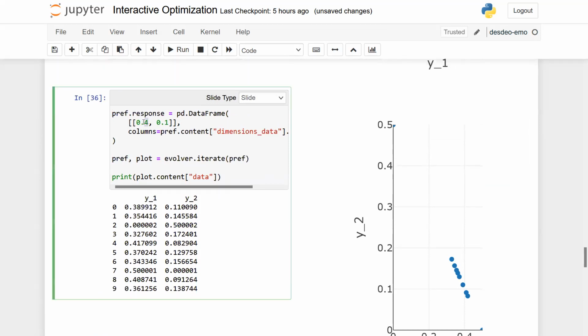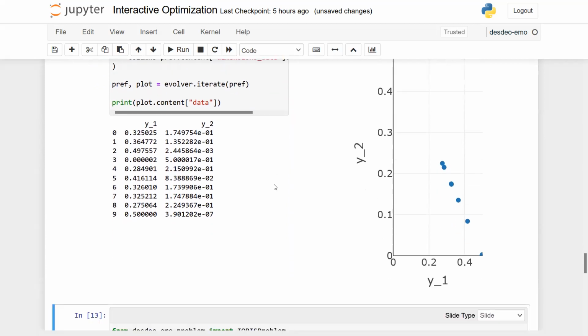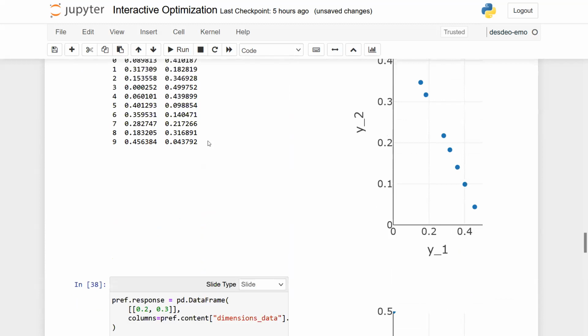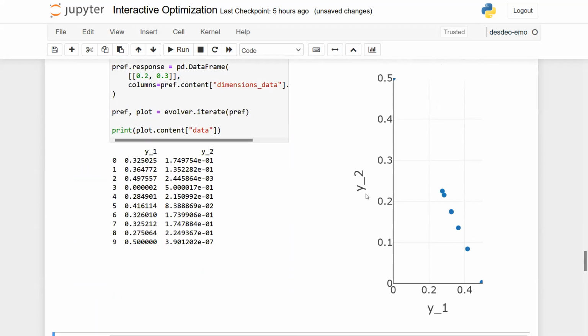For example, instead of 0.4, 0.1, what if they do 0.2, 0.3? Maybe they are trying to move around in various parts of the fronts and see how the results look like. So let's run this with the new preference. And as you can see, after one iteration, and if you remember, one iteration was just 3 generations, not a lot has changed, but we can see that the solutions are trying to move over to a different part of the front.